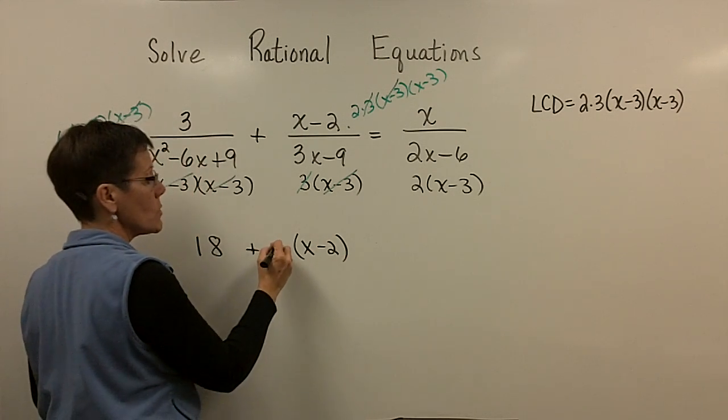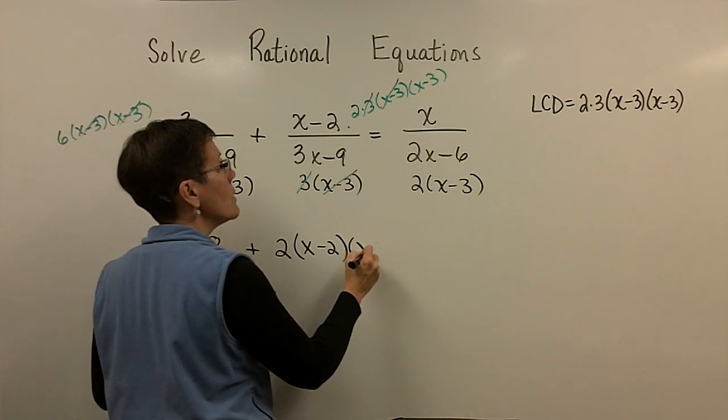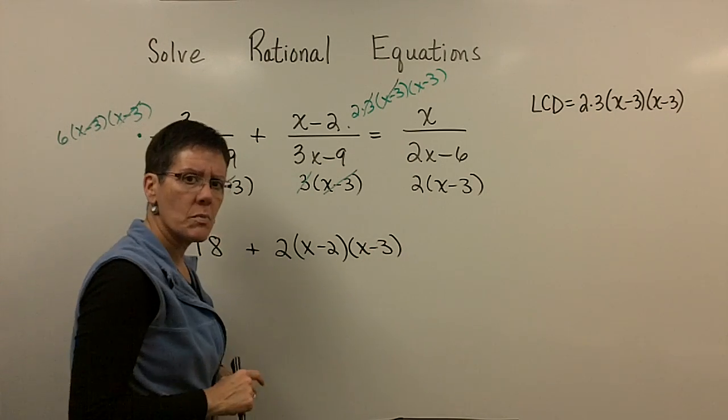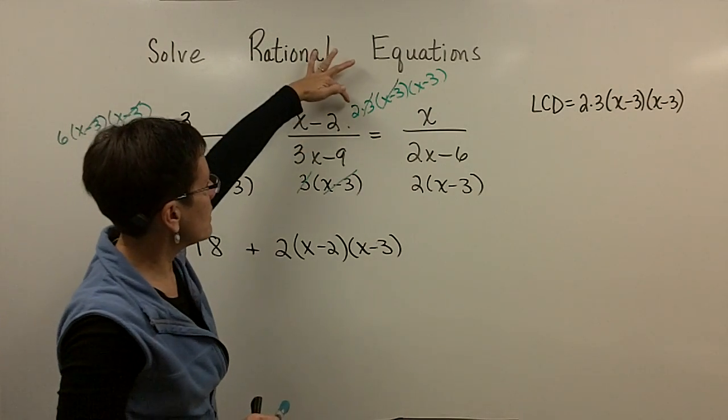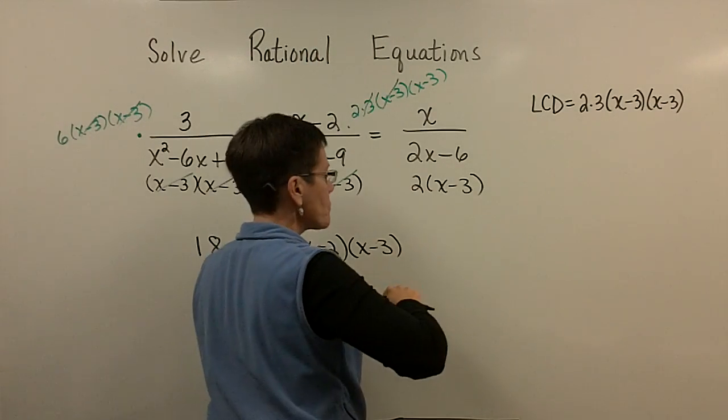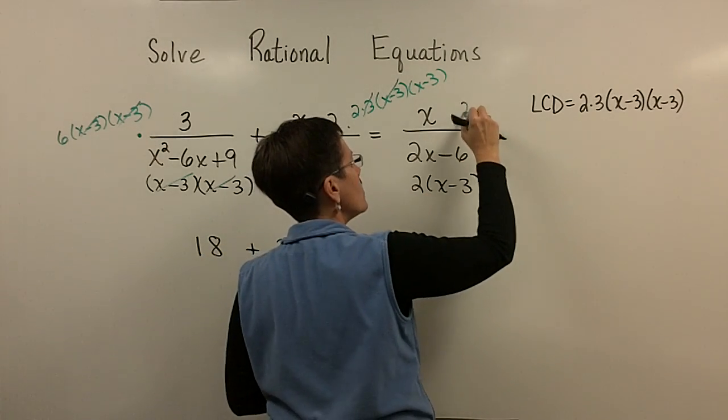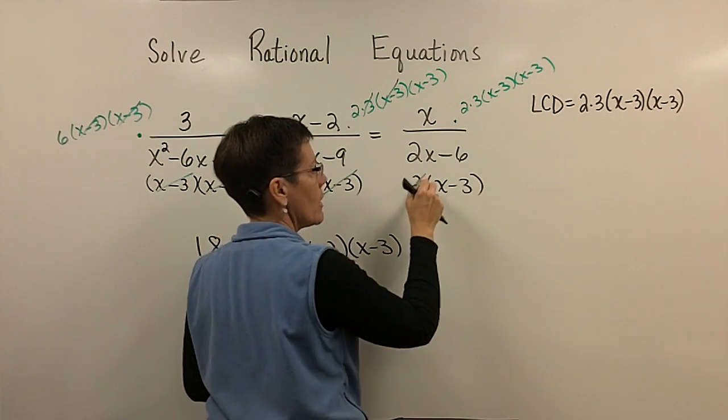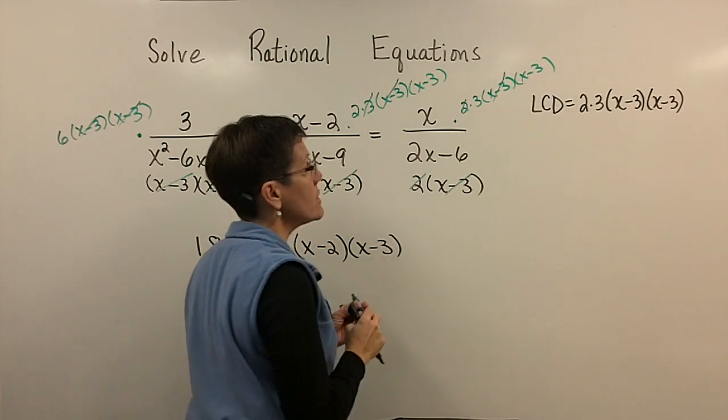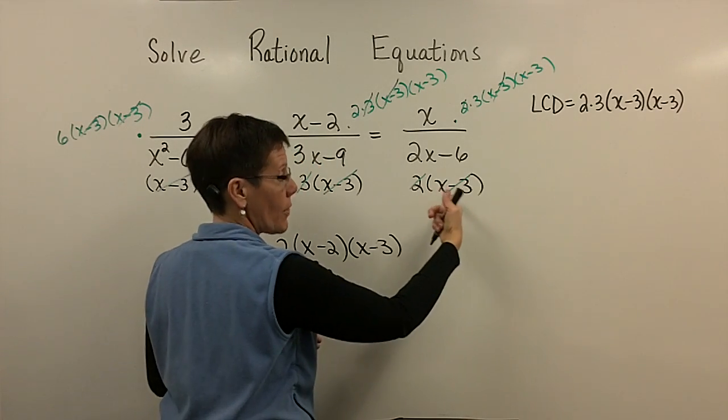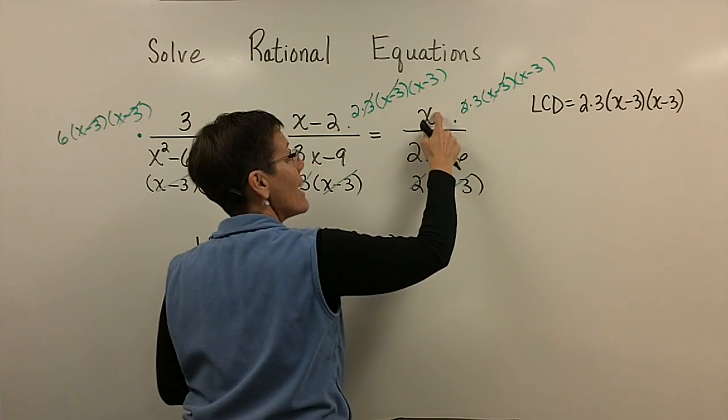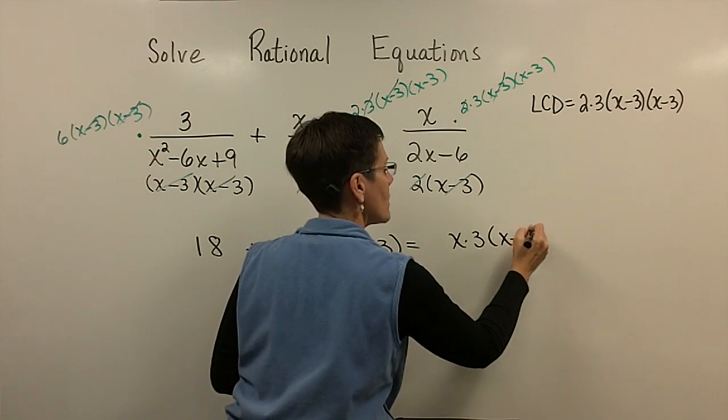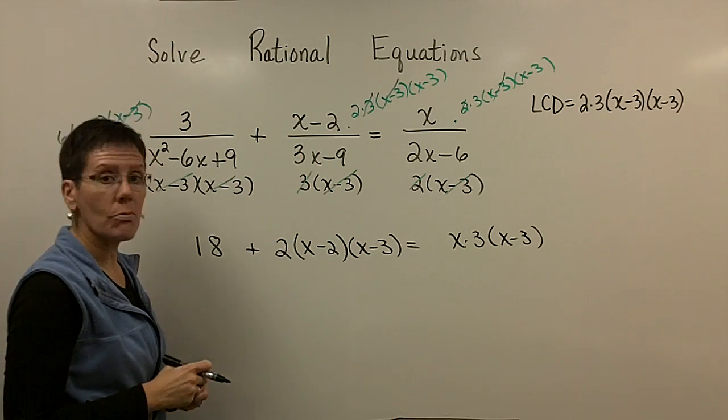So, this x minus 2 right here, this positive x minus 2, has to be multiplied by 2 times x minus 3. That's going to be kind of interesting. I think what I'm going to do is it's going to be multiplied by 2 times x minus 3. Multiplication can be done in any order. So, I just decided to put the 2 in front and then x minus 3 in the back. So, again, that binomial had to be multiplied by this and this. Finally, when I multiply this fraction by the 2 and the 3 and x minus 3 and x minus 3, the things that cancel out are the 2 and 1 of the x minus 3s. So, the missing piece down here was a 3 and an x minus 3. So, this x has to get multiplied by a 3 and by an x minus 3. This time, I just decided to put it right behind it. I could have put the 3 in front of the x.